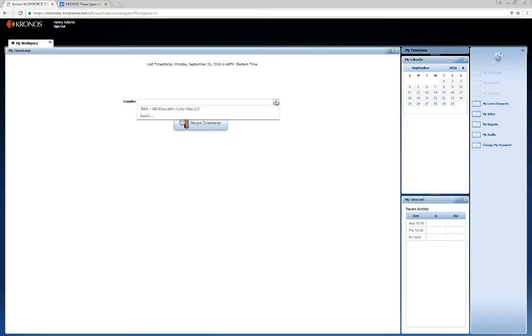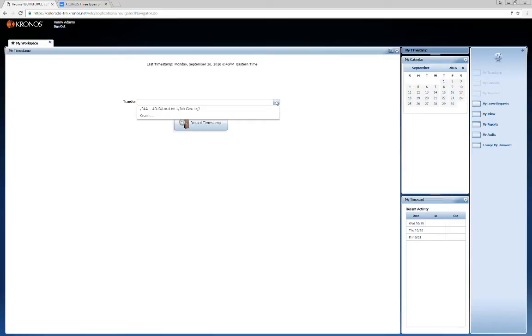But for the time being, until that module has been constructed and completed and ready for use, which is slated to happen on December 1st of 2016, until then we are going to be using the Kronos Timekeeper system to record that in this manner.